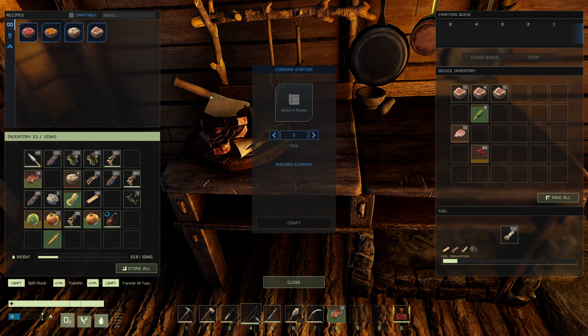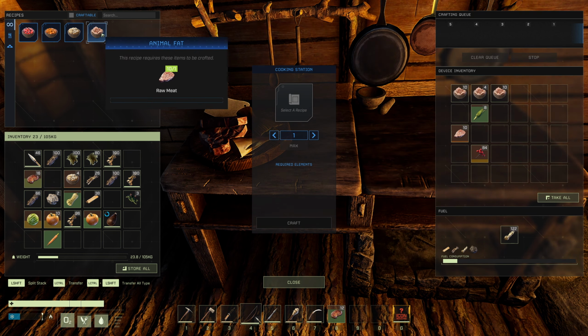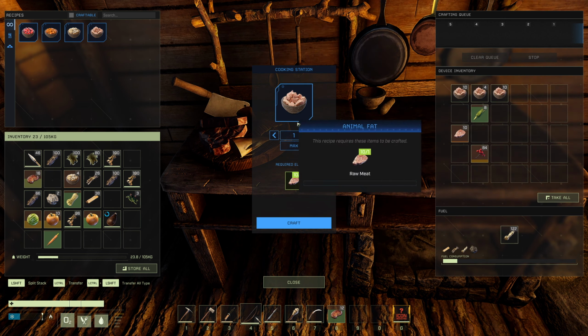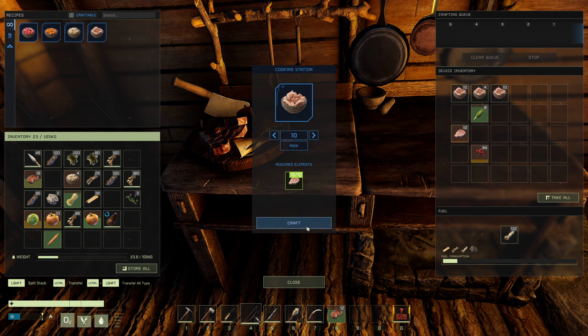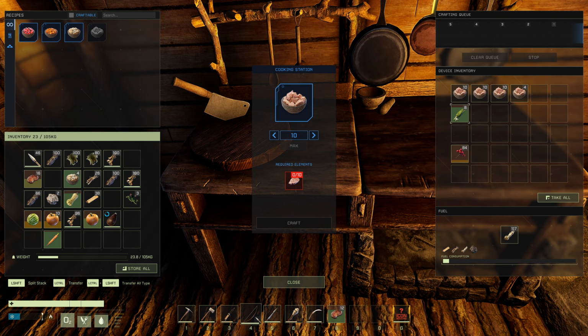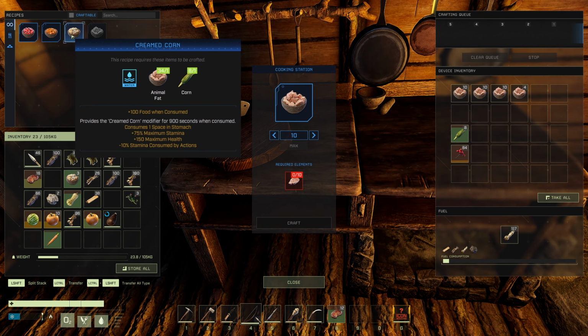So what you do is you go ahead and select the recipe you want to craft. In this case, it's animal fat. And let's just go ahead and max that out. And then you just click craft. Once that's crafted, you will have your animal fat. So now that you have animal fat, you can start focusing on another recipe now.